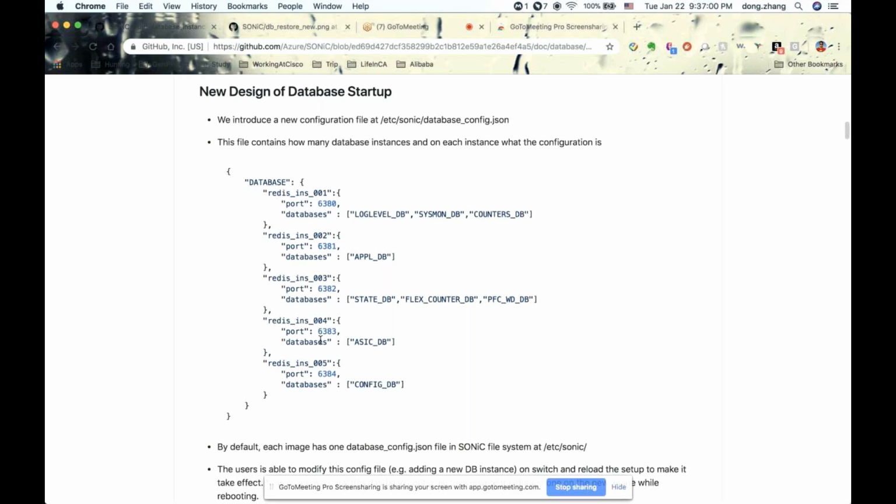Yes, and I'm not sure what that would do to a system though. It depends on how people actually write their code. Anyway, it doesn't matter. Then after that, we need to ask people to use the new method to connect to the database. Don't use the old way. In the old way, if the default 6379 is not up and we use the old way to connect to the database, then it will fail, right? Yeah.